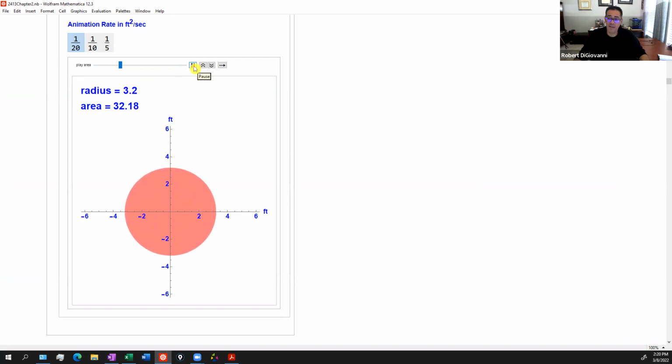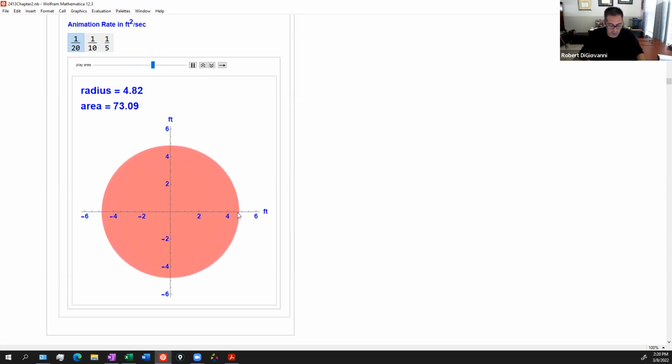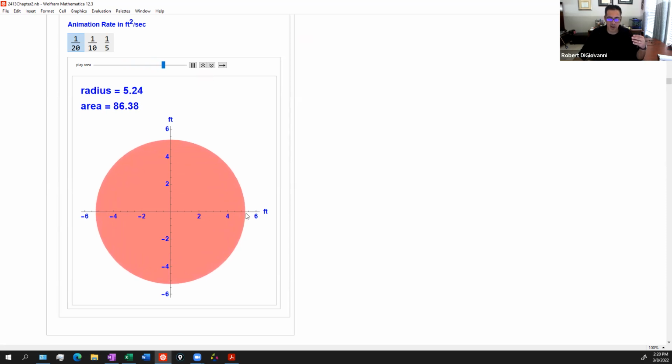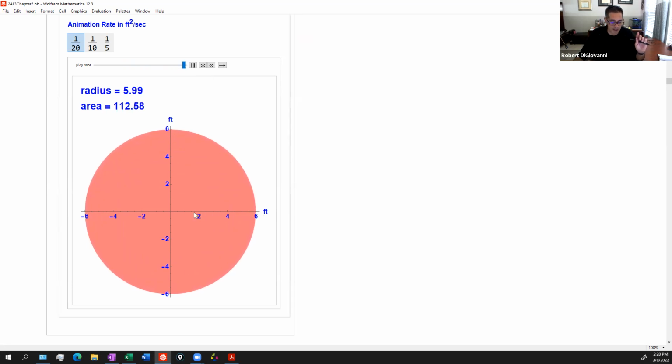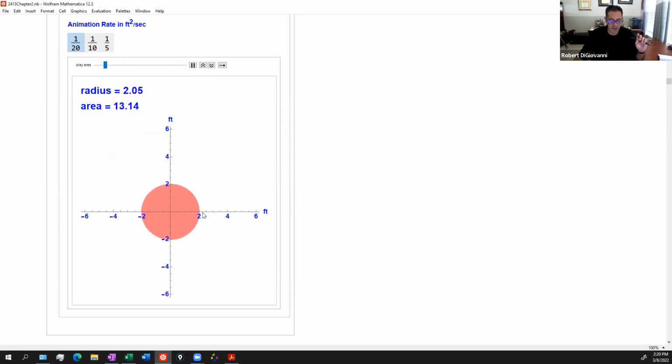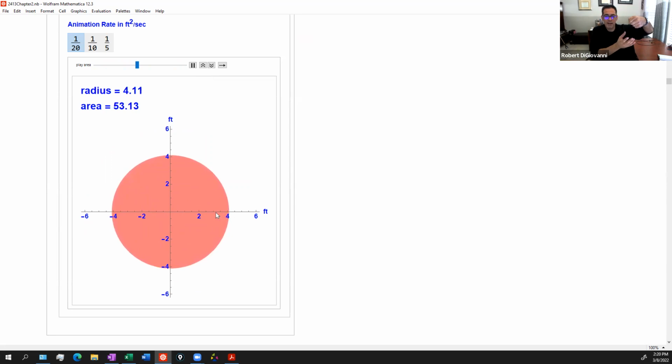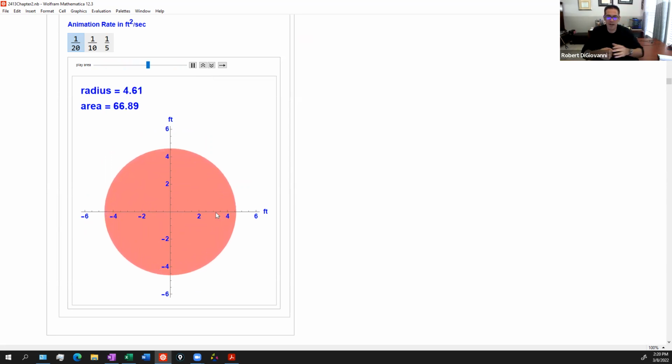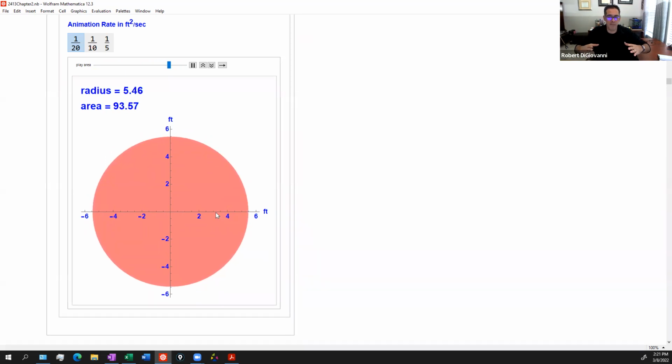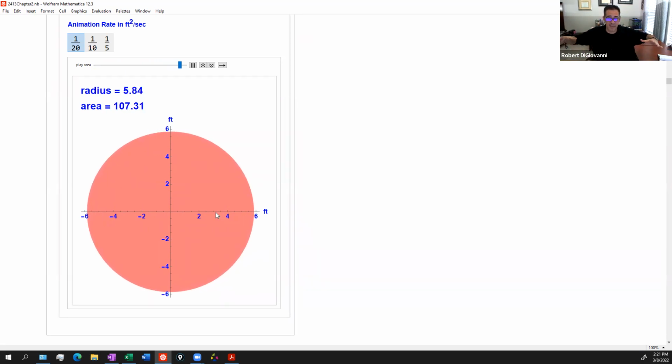Do you see it slowing down? Do you see that it's growing? And if you track this edge point right here, notice that as time goes on, it's getting slower and slower and slower. Watch in the beginning, it's going to grow real fast and then slow down. That's because it's almost like if you were pouring paint onto the floor out of the can at a constant rate, it would start growing fast initially, but then it would slow down because it's got to cover more space. Does that make sense to you?